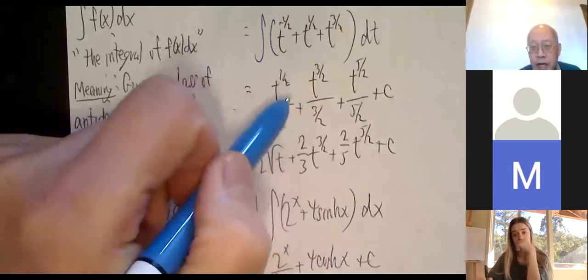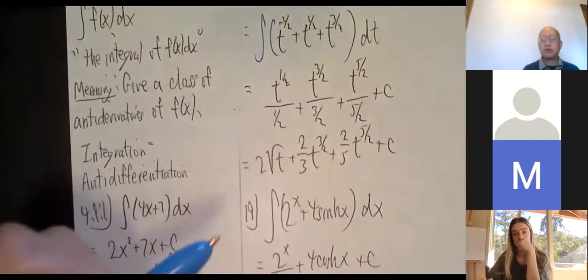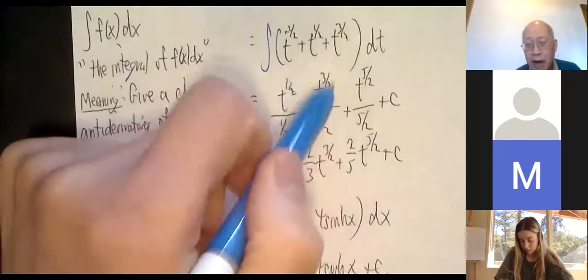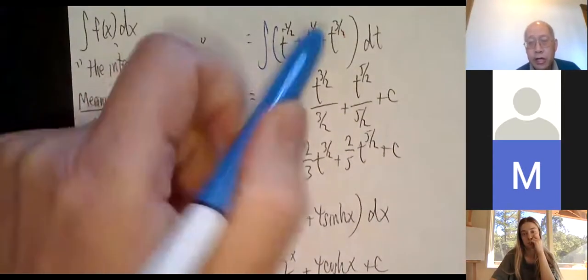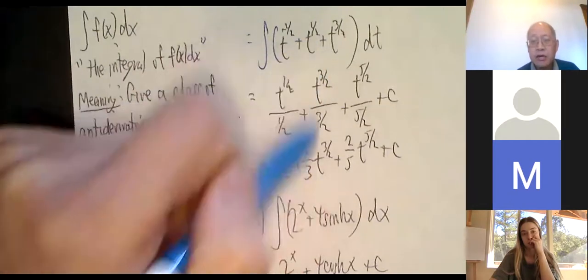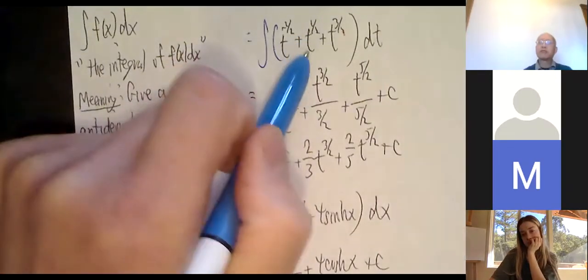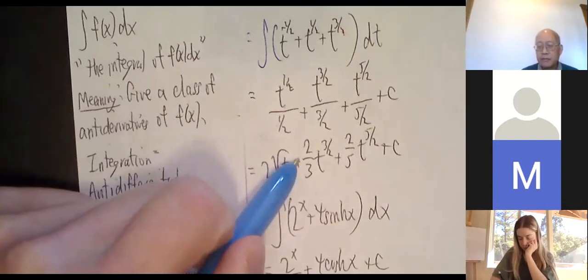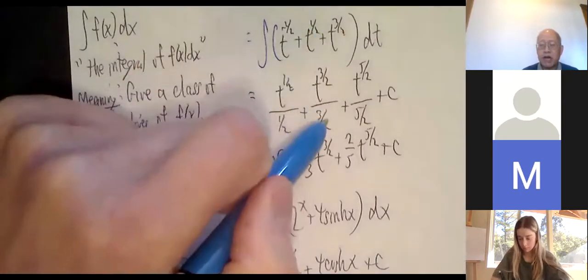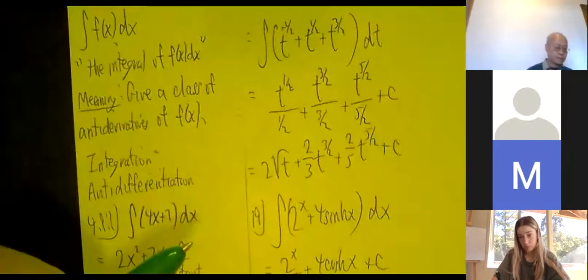By the way, this is not that big of a jump. You're all very good in arithmetic because you're taking calculus. You wouldn't be taking calculus without knowing arithmetic. So for most of the rest of the time, rather than dividing by a fraction, I'll just quickly multiply by the reciprocal. I may just go straight from, let's say, here to here. I'll say t to the 3/2, divided by 3/2 means times 2/3. That's not too big of a jump for you guys, right? So in arithmetic, when you divide by a fraction, multiply by the reciprocal, so I may just jump straight to that if you don't mind.